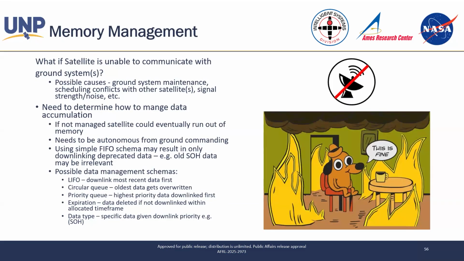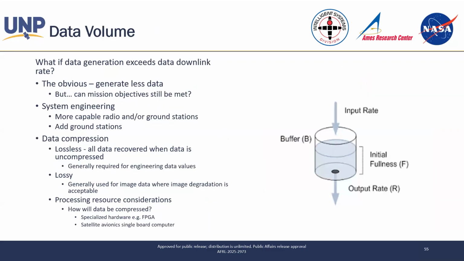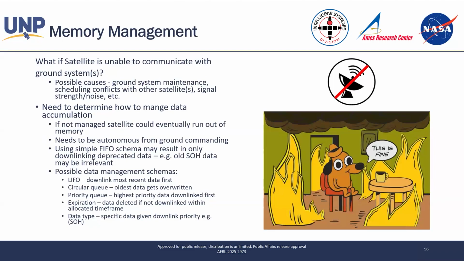When we're thinking about memory management, I always have to think about, what if we don't get a communication? Is this going to overflow? And if that overflows, how are you managing the overflow? What are you going to do? Are you going to stop taking data? Are you going to overwrite the oldest stuff? Are you going to overwrite the newest stuff? When you do get communication again, what do you want first? Do you want the newest stuff? Do you want the oldest stuff? Did you stop taking data altogether? These are all things you need to consider when you're designing your system. I would say in general, for housekeeping and telemetry, if you're in a nominal mode, not a safe mode, and an emergency is not happening, you want the newest information.